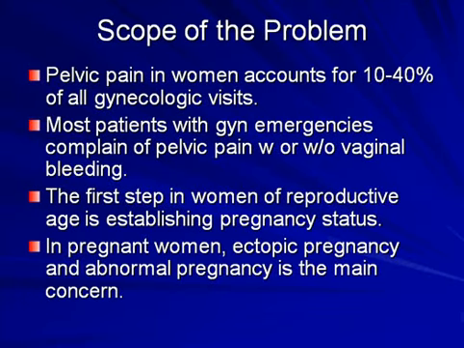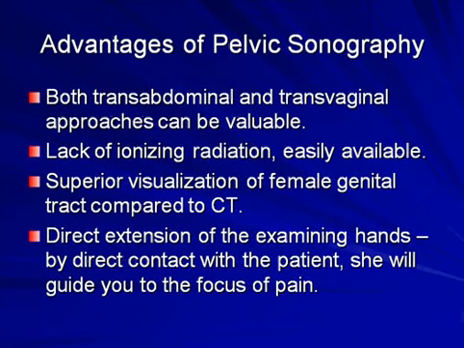Pelvic pain in women accounts for 10 to 40% of all gynecologic visits. Most patients with gynecologic emergencies complain of pelvic pain, with or without vaginal bleeding. The first step in women of reproductive age is establishing pregnancy status. In pregnant women, of course, ectopic pregnancy and abnormal pregnancy is the main concern. This latter group will not be discussed in this lecture.